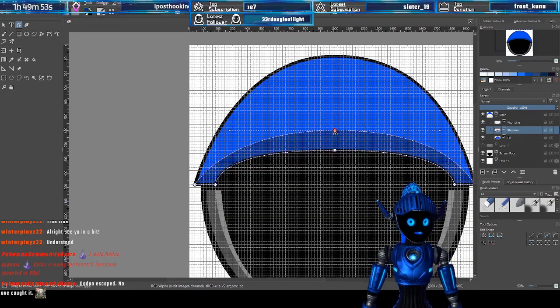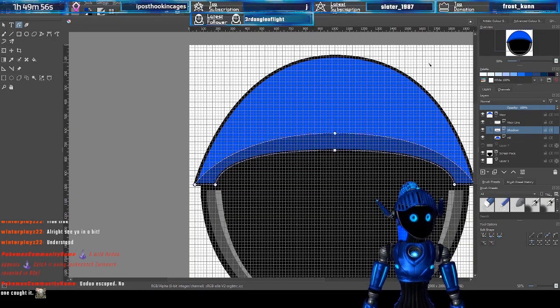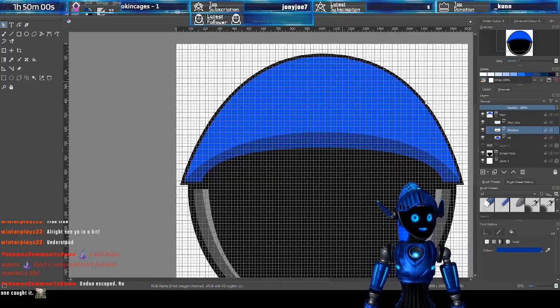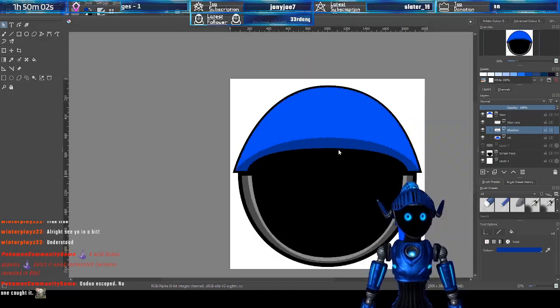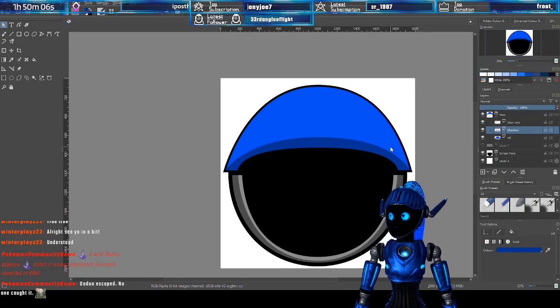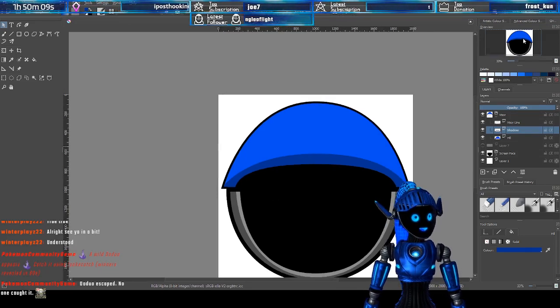Actually, no, I need more room for my actual visor holes. So this is what it could look like at the moment. There you go, it adds a nice 3D thing to it, and it's just a simple shade colour.